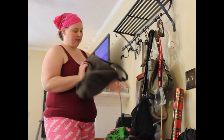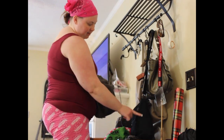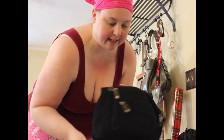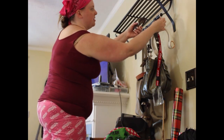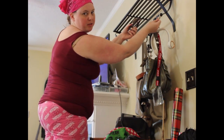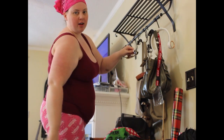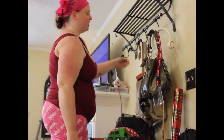This bag. Okay, I am done with canvas bags because my cat gets hair everywhere. This is the bag I'm currently using, but I'm going to switch it out. So if you guys want to see what's in my purse, I guess stay tuned. Keys are going to stay here. The sunglasses here, this is my husband's idea. It was really smart, but these particular ones, they're getting caught in the band here, so I think I'm going to have to just move them to another hook. Yeah, that's going to work a lot better.